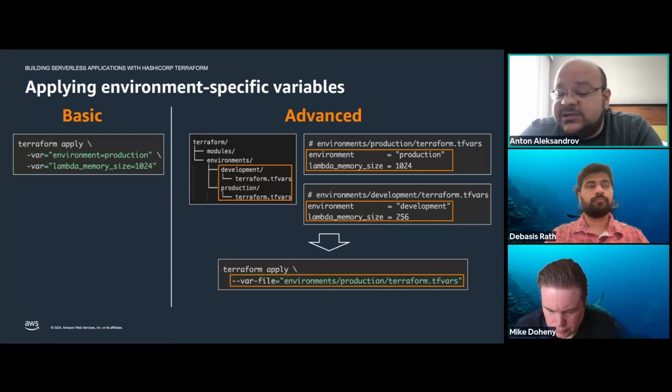So when you run Terraform apply, you only need to point it to the right environment file, and you don't need to specify all of these values separately during the execution of Terraform apply.